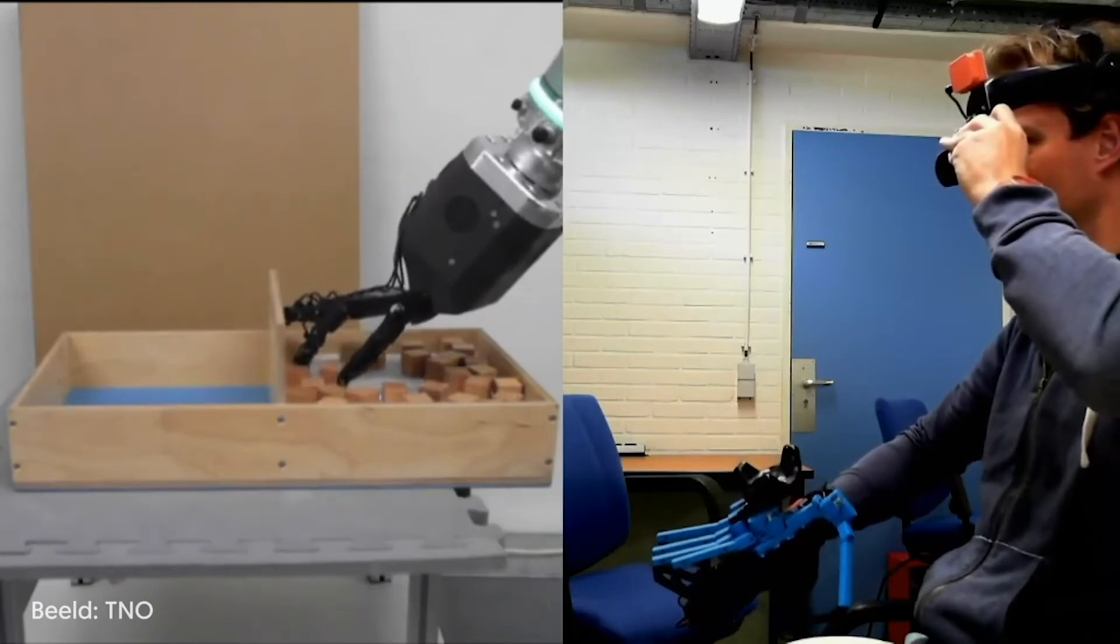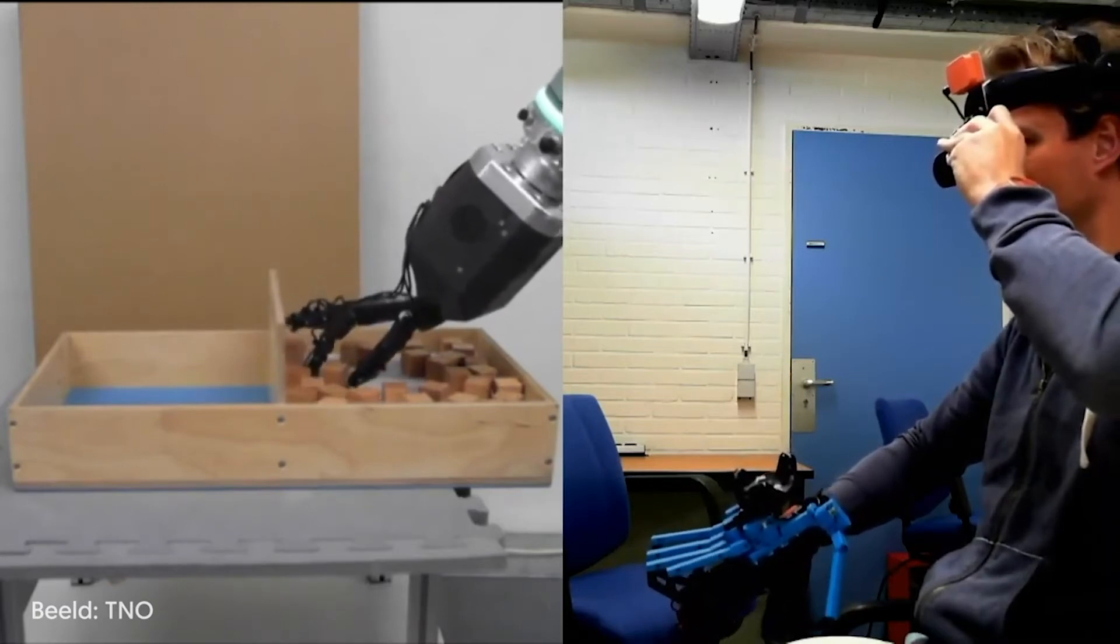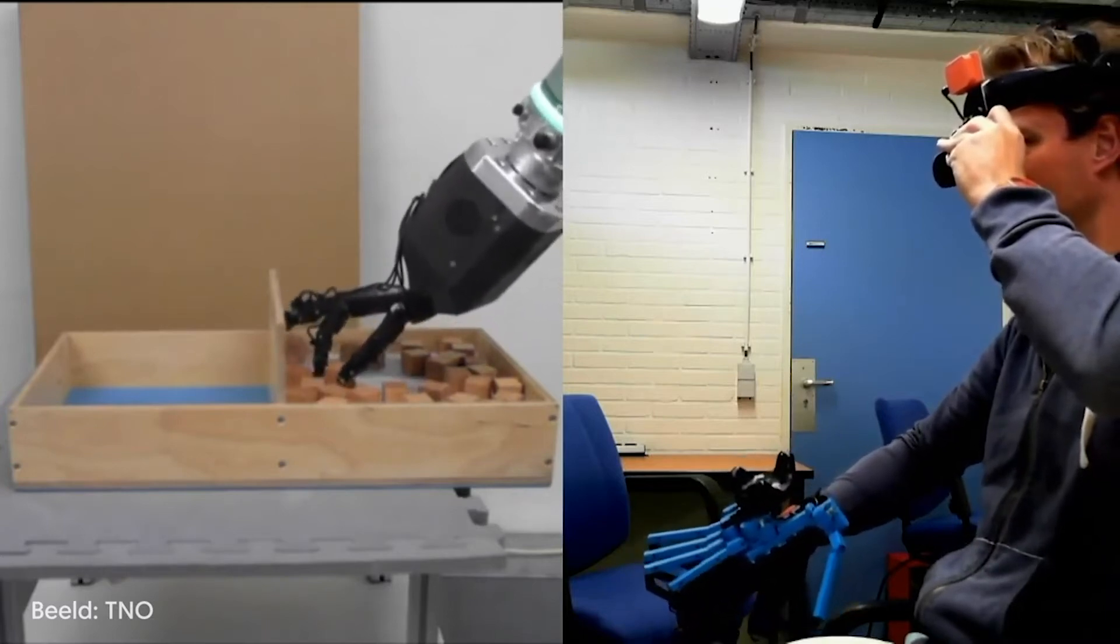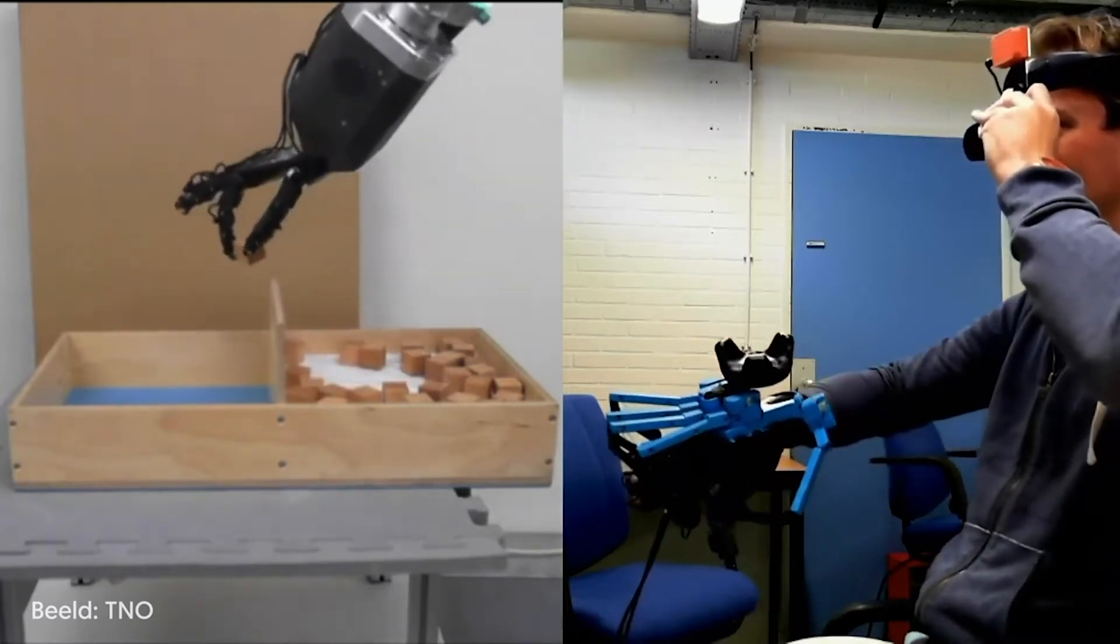Next use case is something I really like. TNO have made a setup where they link the Sense Glove to a robotic gripper of Shadow and link that to a larger robotic system. You were able to control that robot from a distance. And as soon as you were grasping an object, there were force sensors that sensed the amount of forces given by the gripper to the Sense Glove. And you could actually feel the forces that the robotic gripper was applying. This is such a novel field. There's a lot to explore here.